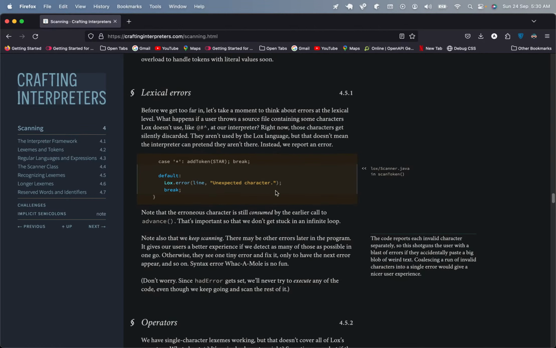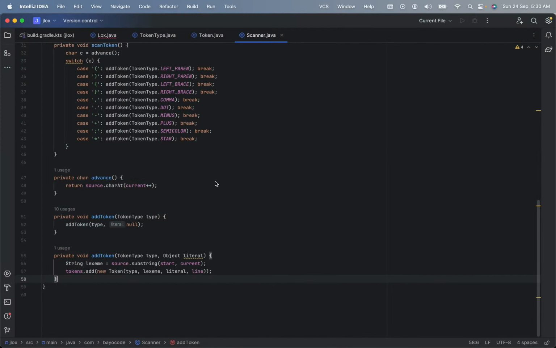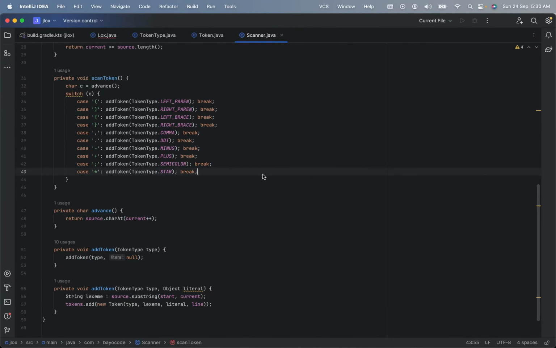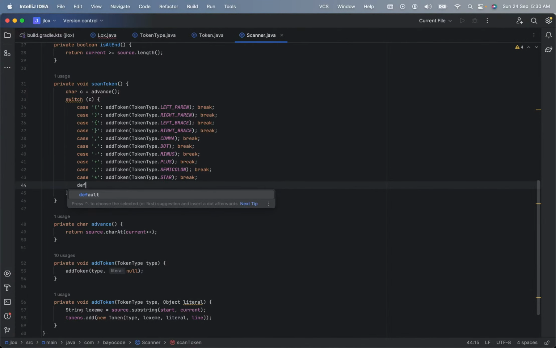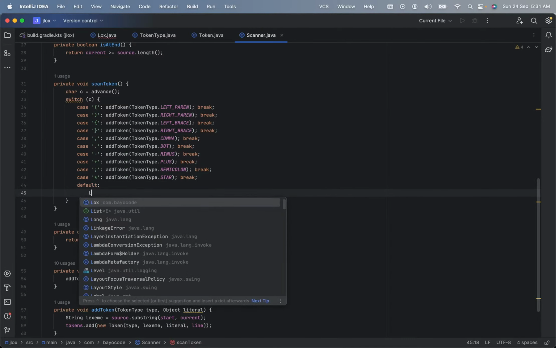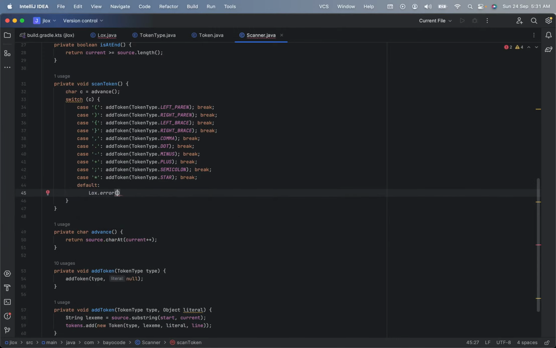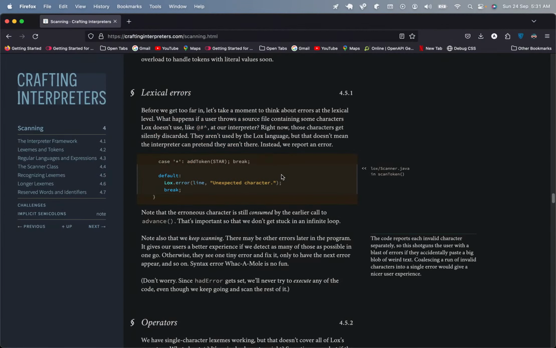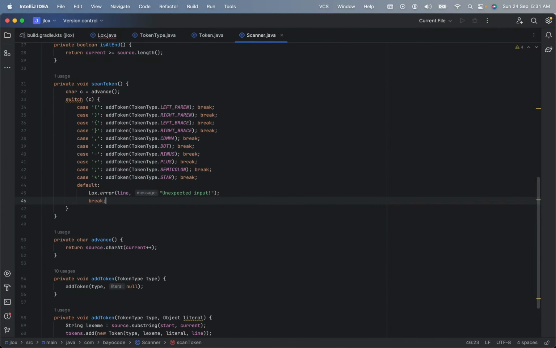All right. So here we're going to move here, and in the default case we're going to call Lox.error. We have a line and a message here, just like that.